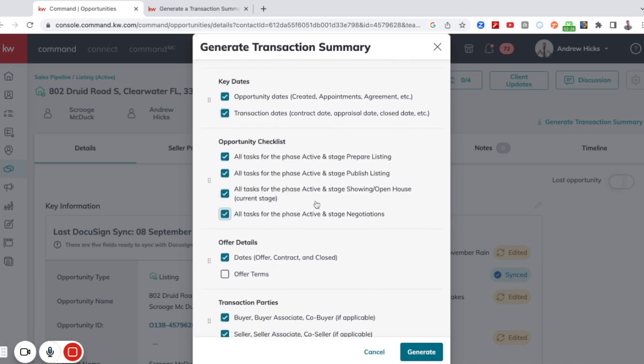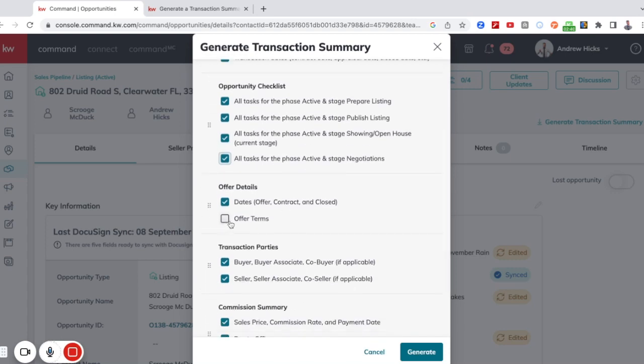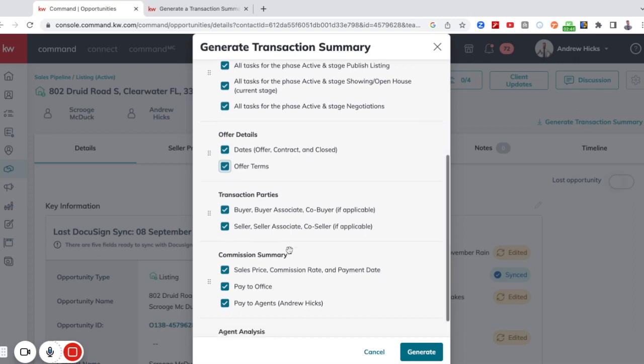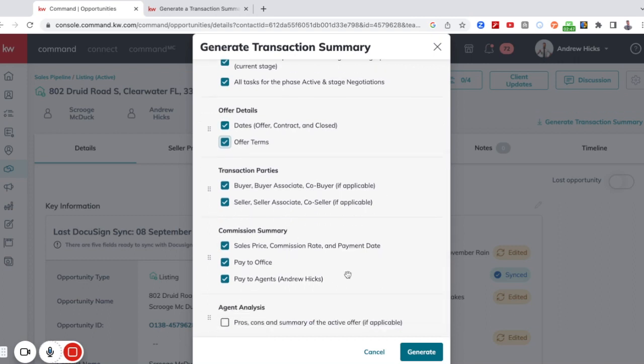The opportunity checklist, if I've gone through and customized my checklist through my opportunity pipeline to reflect the process I give all of my clients, and checked those items off as I go through, I can have it show all of that information, as well as the offer details, the transaction parties, the commission summary if I've already filled out my commission request, and the agent analysis for my offer that I have added in there.